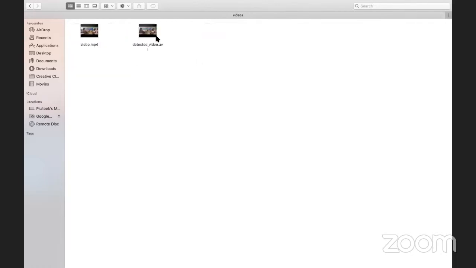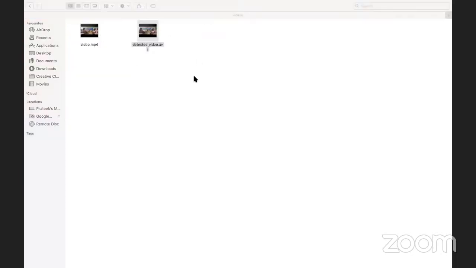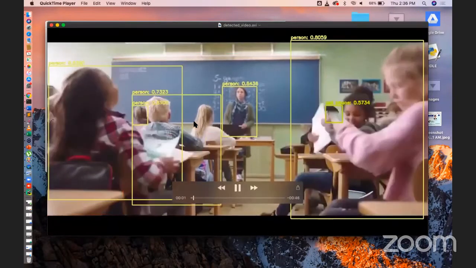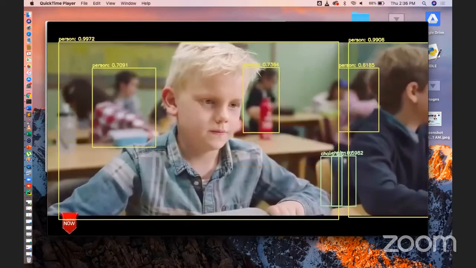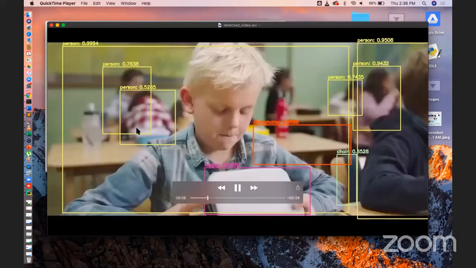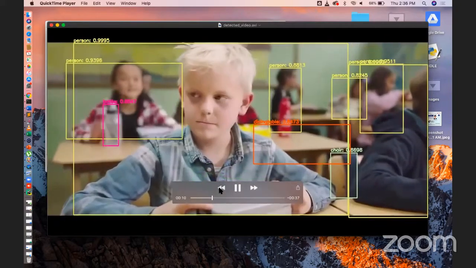Like in the form of video, we can detect. We are detecting not just images, we can detect for videos also, like this. If we want to detect multiple objects, my machine can detect them with the help of the same library, the YOLO library, right?